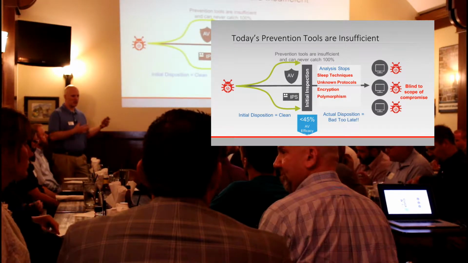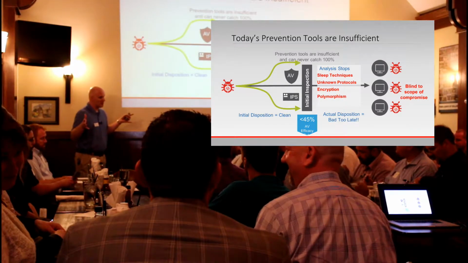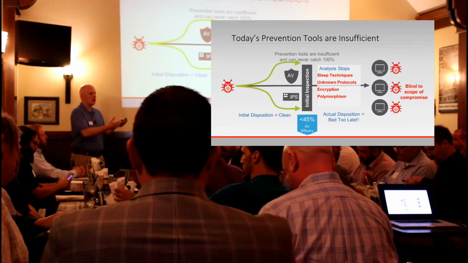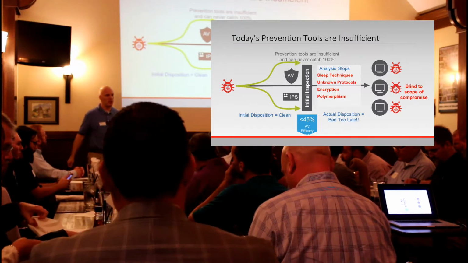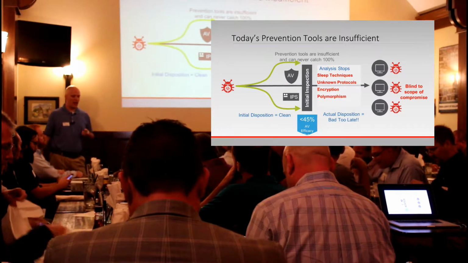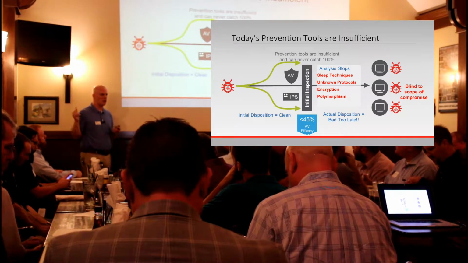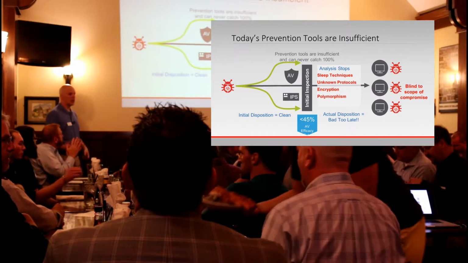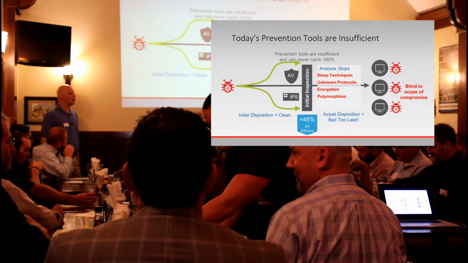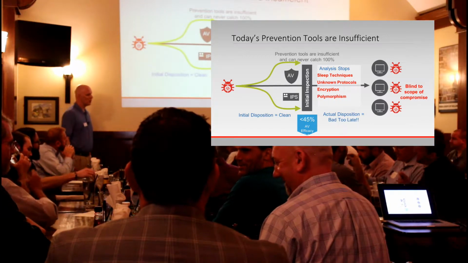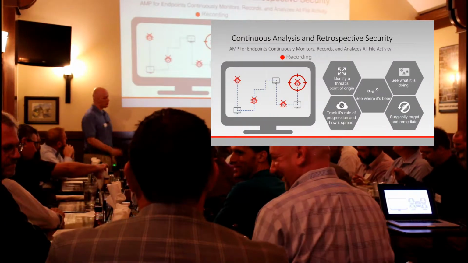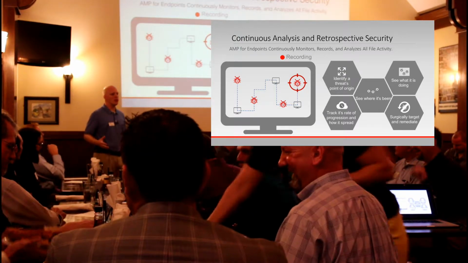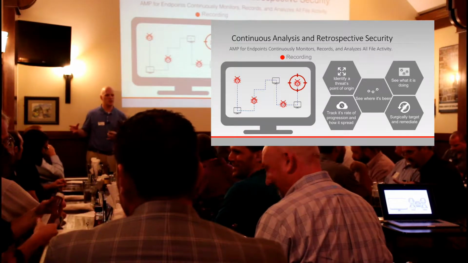So in some systems, there are 2 ways of doing this. You can either wait while it analyzes the file, or, more typically, you're just going to let it go through and continue to analyze it, and here's why. Because AMP can then, if it comes back with a bad analysis, do a retrospective alert and say, whoa, that file is bad, go get the file. And again, the next person who goes to look for that file doesn't have to go through that whole routine again. So keep in mind that your next generation firewall is only one component of your security system as a whole.